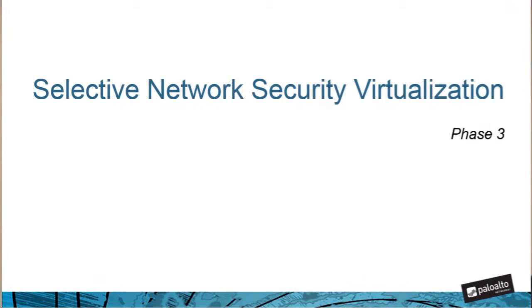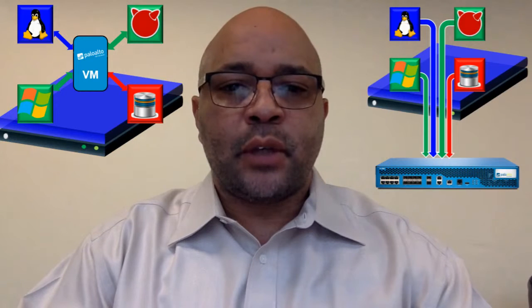Phase three, selective network security virtualization. Intra-host communications and live migrations are architected at this phase. All intra-host communication paths are strictly controlled to ensure that traffic between VMs at different trust levels is intermediated either by an on-box virtual security appliance or by an off-box physical security appliance. Long-distance live migrations, for example between data centers, are enabled by combining native live migration features with external solutions that address associated network and performance challenges.